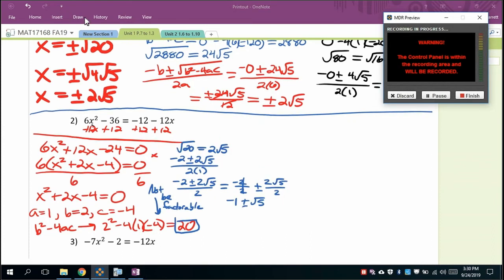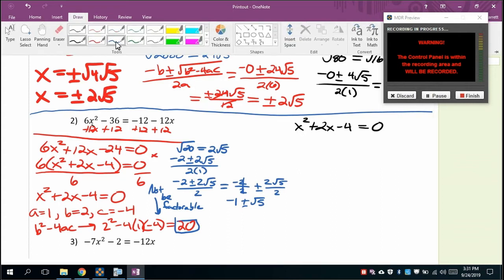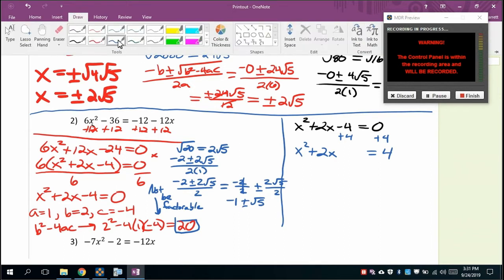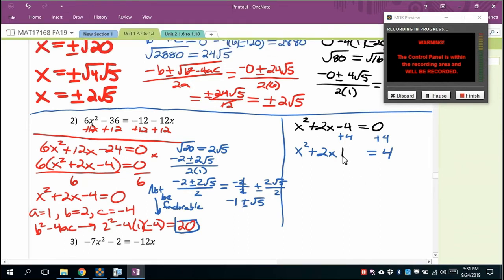So what'll happen now is I can solve this by completing the square. And I'm not going to start off with the very original equation. We'll have x squared plus 2x minus 4 equal to 0. So we'll just move that 4 to both sides by adding 4 to both sides, plain and simple. So we'll have x squared plus 2x equaling 4. Now, what is going to complete the square? Well, half of 2 is 1. 1 squared is 1. So when we factor this, it'll just be x plus 1 squared equal to 5.